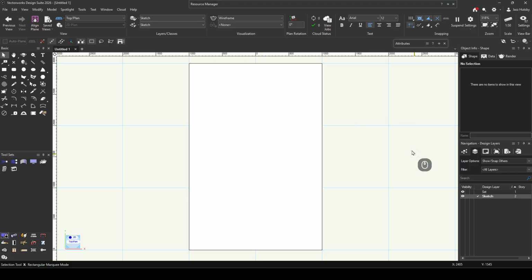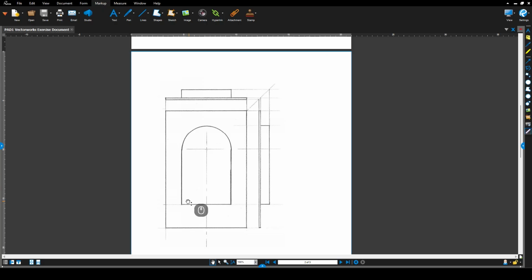Jumping back to Vectorworks, we have a rectangle here. What I'm going to do is start to create another rectangle. Again, jumping back to this, I'm going to create the rectangle here, but I'm not going to create it the full height of this window, because I want to create this arch. What I actually want to do is create a rectangle up to where this cross is just here, and then I want to add a circle into this to create that arch. I'll add those two objects together.